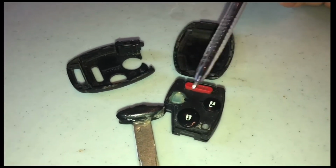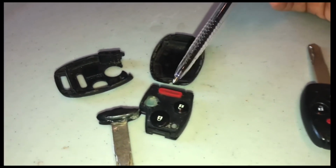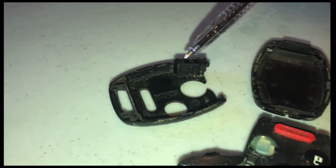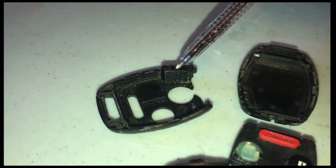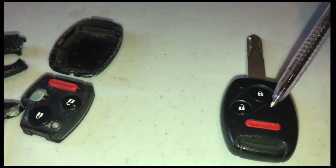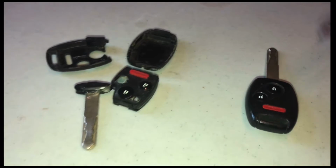So if you're saying, can I put the innards from my old key into a new FOB? Yes, you can. But don't forget, you need to put this part in, but most importantly, you need to figure out a way to get this guy right here, this chip, cut out, broken out, however you're going to get it out, taken out of here, and glued into your new FOB. And that is probably going to be a pain in the neck.